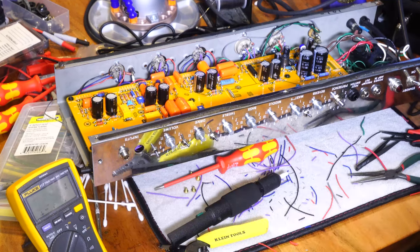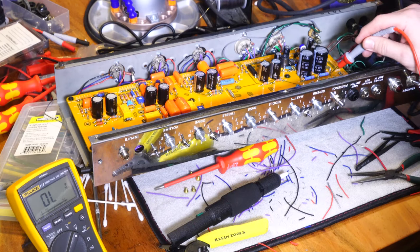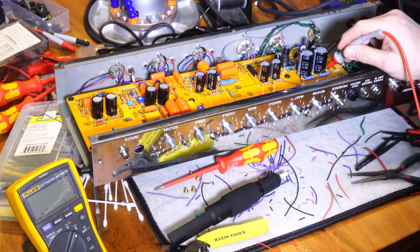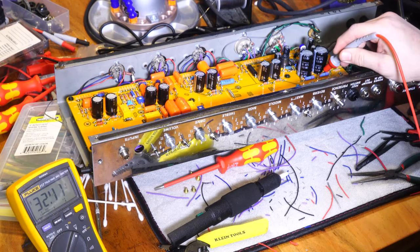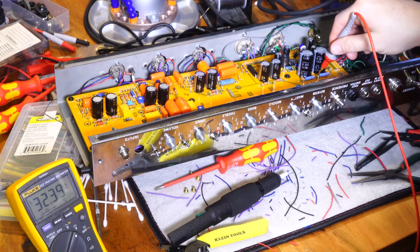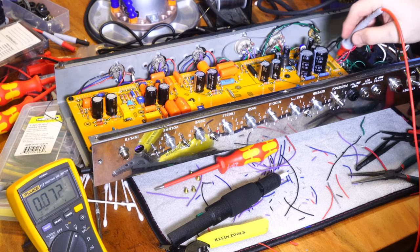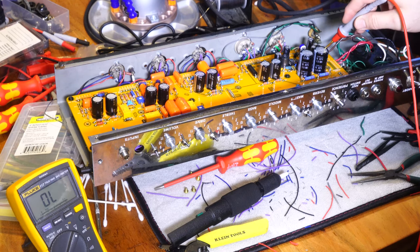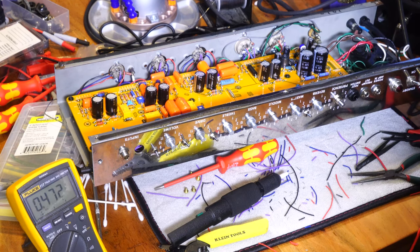Now here's an interesting thing for you. If you can see where I'm touching here, this is the top end. Like I said, I've got about 64 volts DC. And if I go into the middle of these two resistors, which is where the middle point of these two series capacitors is, it's at 32 volts, about halfway. These are called balancing resistors because they basically allow an equal amount of current to flow through to here as is coming into the capacitor here. It's another important thing of note that I just did.